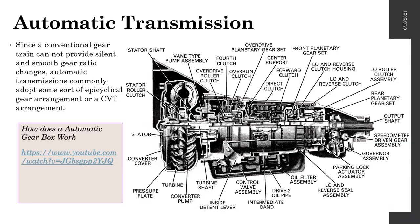There's a module dedicated to the drivetrain in your future. During that module, you will be learning about this automatic transmission with way more detail, the calculations, how the mathematical part works, the hydraulic part works, and everything. But I will give you a brief introduction into this section. Just to give a basic idea, an automatic gearbox is a set of gears or a belt driven system.